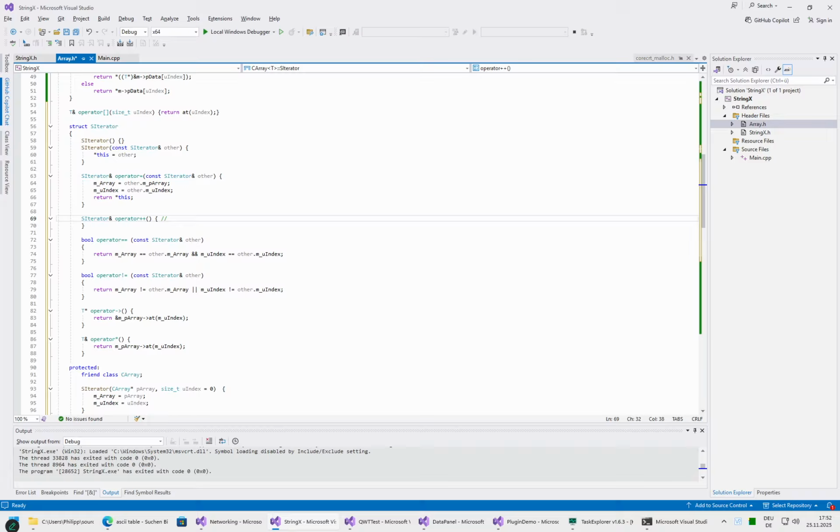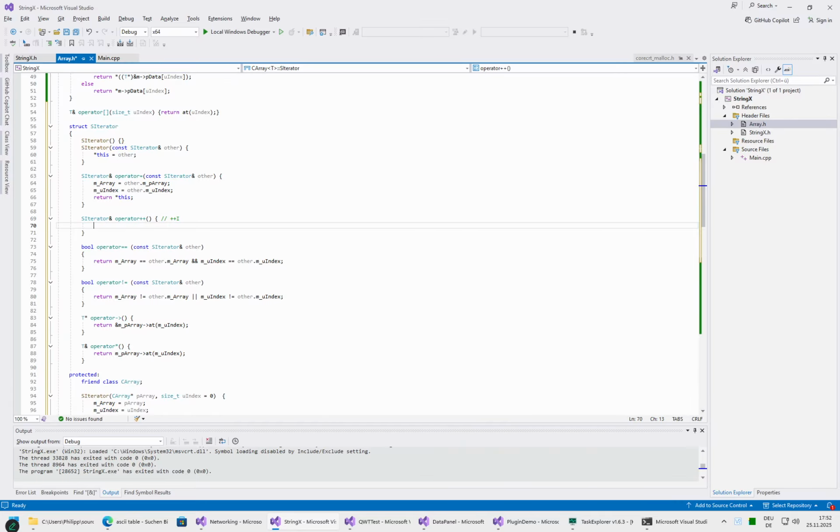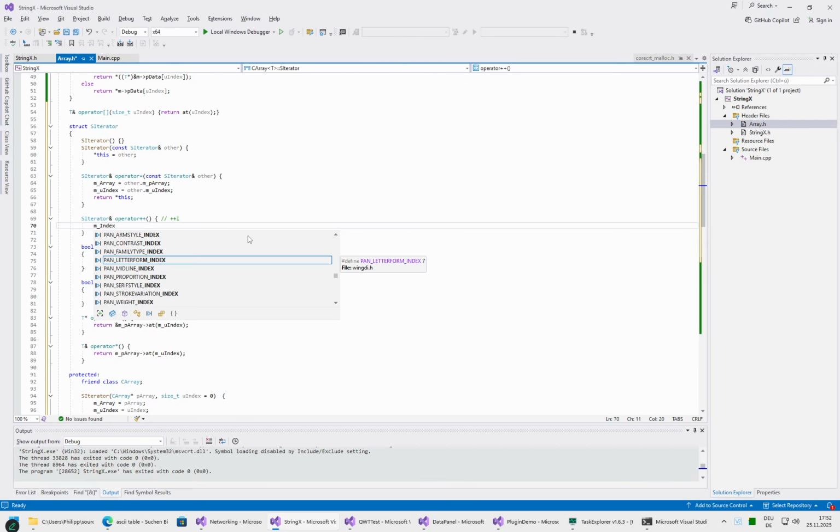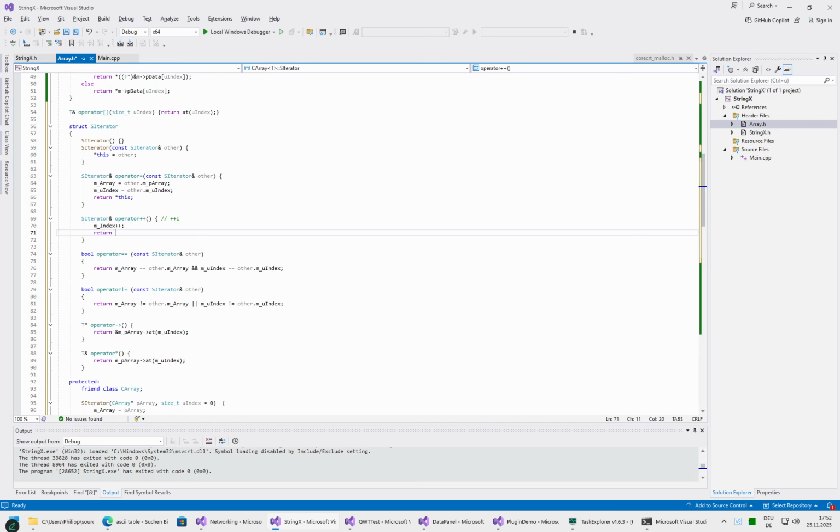So since the operator plus plus here, the way it's defined, does not really differentiate between these two cases, the way this simply works is that the plus plus is this one, so first of course we do this one, index plus plus, return asterisk this.